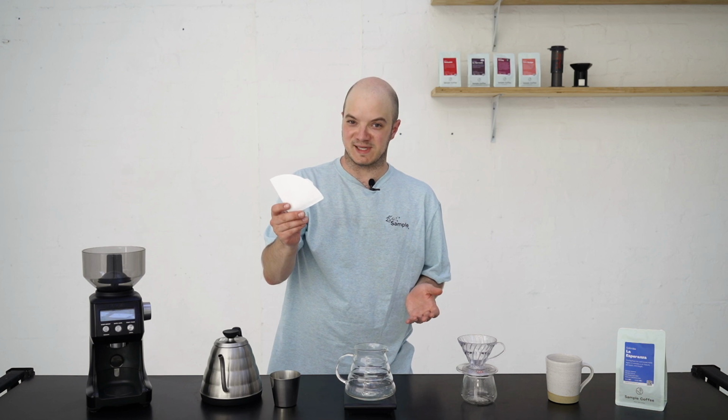Hey everyone, my name's James Perry and this is how I like to brew sample coffee as a V60. We've already shared our simple go-to recipe, and this one I just find is how I prefer to brew it. It involves a few extra pours, which is going to help increase extraction a little bit, and I also like to use a slightly coarser grind just to make sure that we're reaching a really nice point of clarity and sweetness.